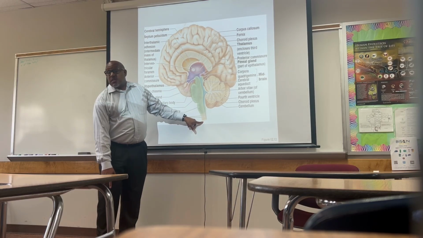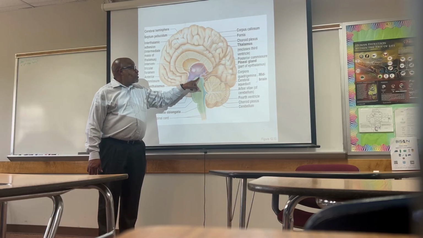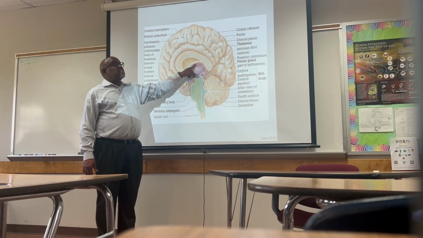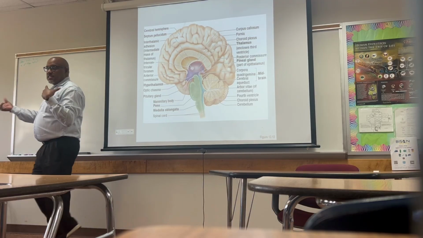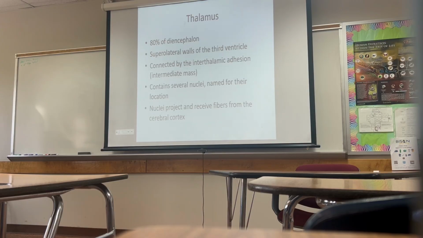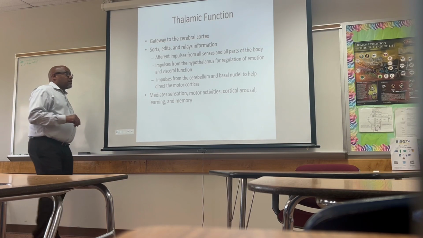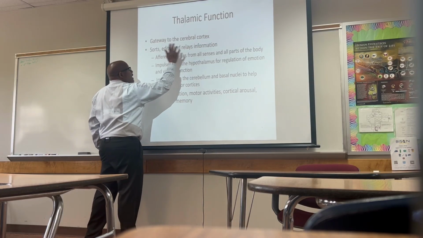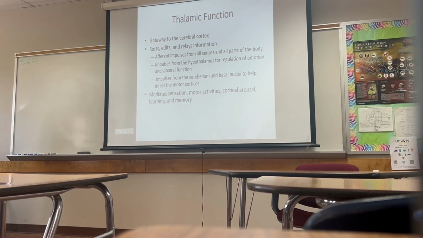In a similar manner, if something is tickling your knee or touching your knee, that signal comes up through the brainstem to the thalamus, and the thalamus says you need to go over here because you're a knee signal. So it routes, it directs, it ships things to all the right places. That's one of the jobs of the thalamus. And the thalamus here again talks about that 80%. And what I was just talking about, the post office, the way the book describes it, it sorts, edits, and relays information. So it takes what's coming in and sends it to the right place.